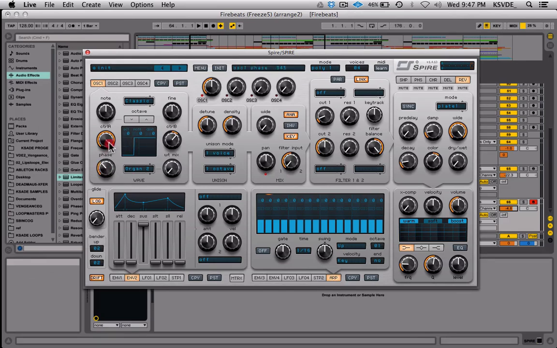And then we can adjust the phase, and I like that you can see the phase line. So if I want to start off at a point like this, make it like a quarter pulse, or half pulse in Serum, even though that's a square wave, that's what it looks like. So I'm not going to use this. And also you have octave and notes and fine tuning and all that stuff.